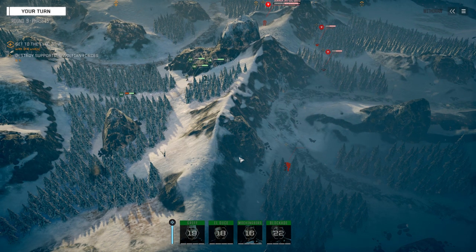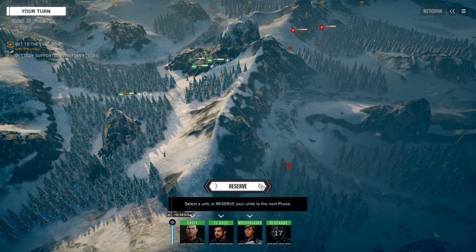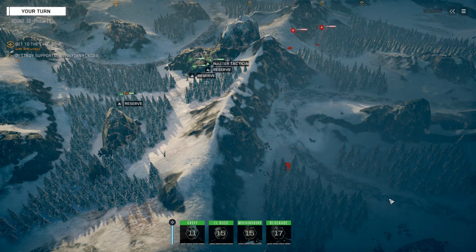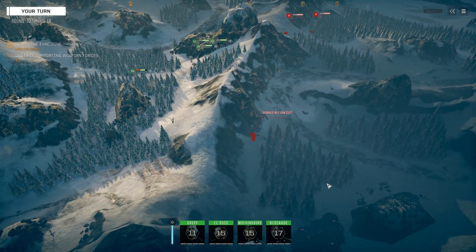All right, what are they doing? Well, we know they know how to cross that hill. Come on, what are you doing? Okay. What are you guys doing? I want to see what's going on with this Grinner first. Well, there's our target.